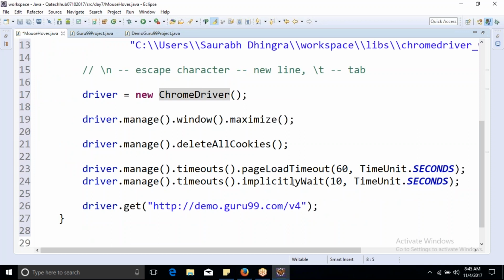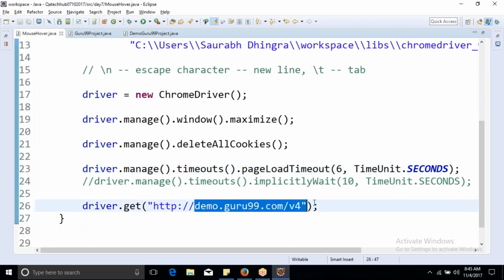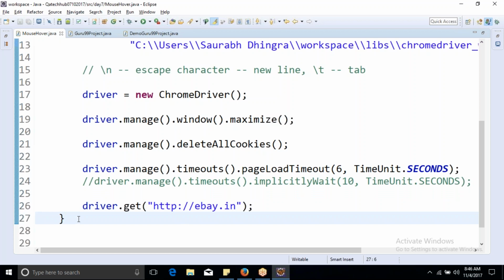Then I'll comment this out for now and keep the page load timeout very low, let's say 6 seconds. And here I'll change the URL to ebay.in. Let's do the invocation.